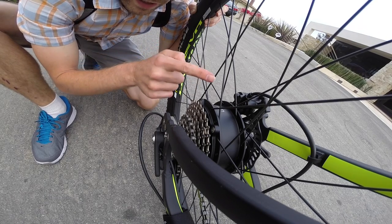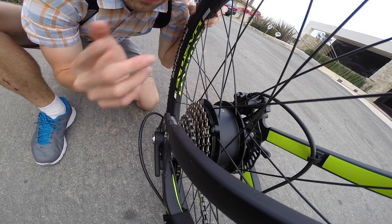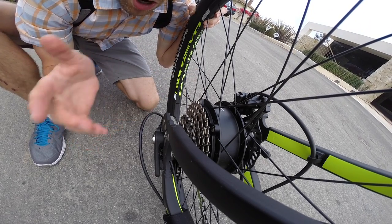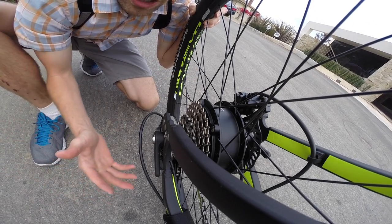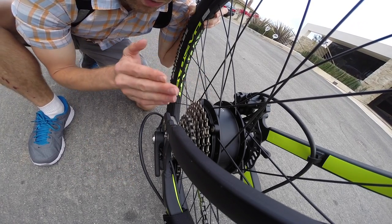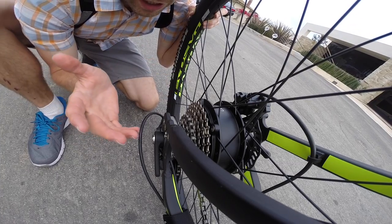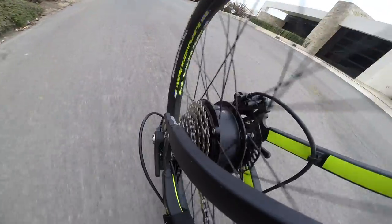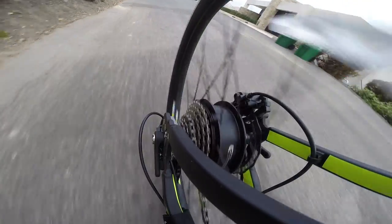One of the benefits of having hub motors on something like this versus doing a mid-drive is that you can shift sort of unimpeded. There's no mashing, no extra tension or wear being produced. The motor's just gonna kick in, and it has to have a wider range, and it's not quite as efficient, but it's gonna be a little bit quieter and a little bit easier on the drivetrain.